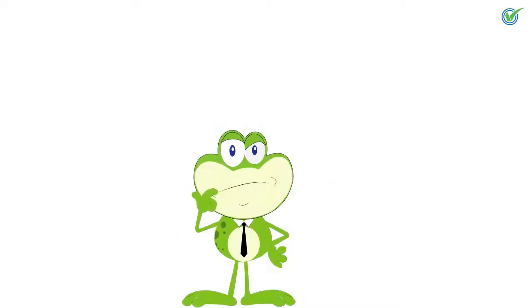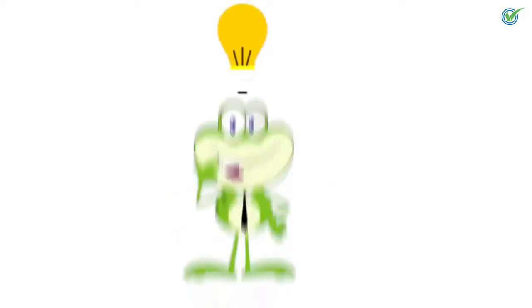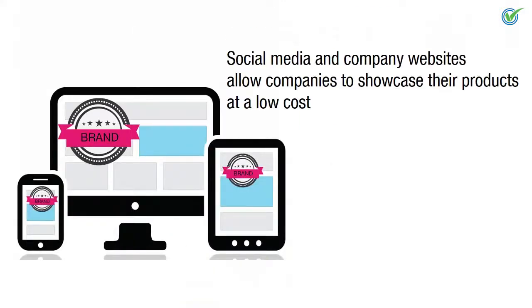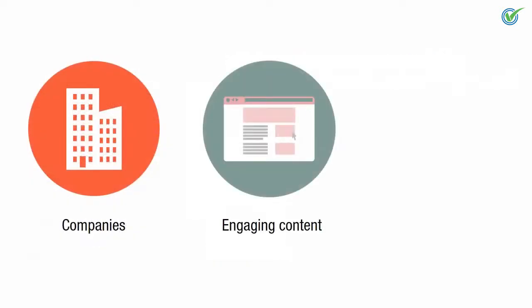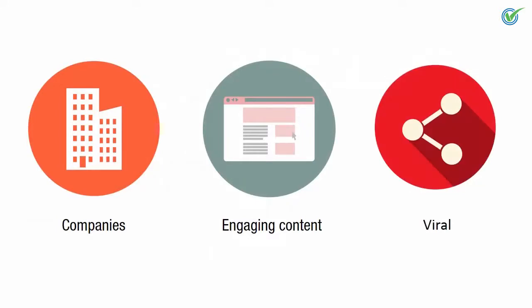Can you think of any examples of fragmented New Age marketing? Social media and company websites allow small companies to showcase their products at a low cost or at times even for free. Companies can share engaging content, which can go viral, thus promoting their brand and reaching a global audience.